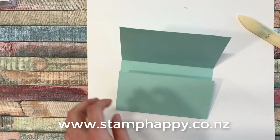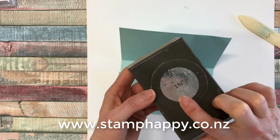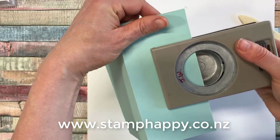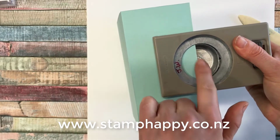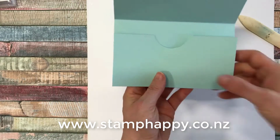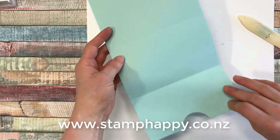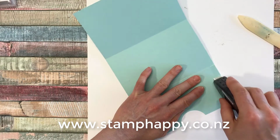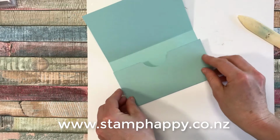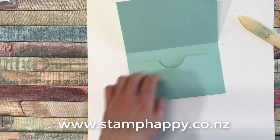And then just for effect, I'm going to use the circle punch. I have the 1 3/4 inch circle punch. You could use one slightly larger or slightly smaller, but this is a good size. I'm just going to eyeball it about in the center and punch about 1/3 of the circle out, and that just gives you a little divot here. So even when the gift voucher is sitting in there, you can still see a portion of it. And then we'll just adhere the pocket closed up like so.